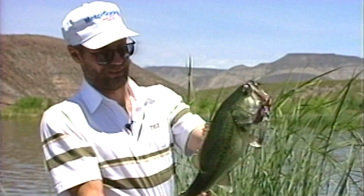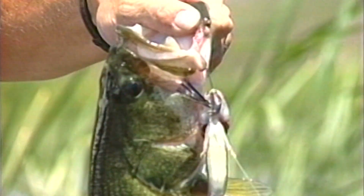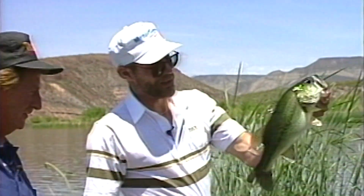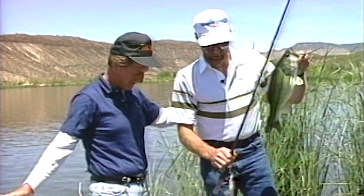Way to go, Steve. But you can see fishing that way where I'd thrown there, John, that if I hadn't had a rod with pretty good backbone to it and a little bit heavier line, I probably would have never had a chance of getting that fish. That's a nice one there. Nice fish, so healthy. Let's put him out here so we could have the camera watch as you put him back in. Let's turn him loose.